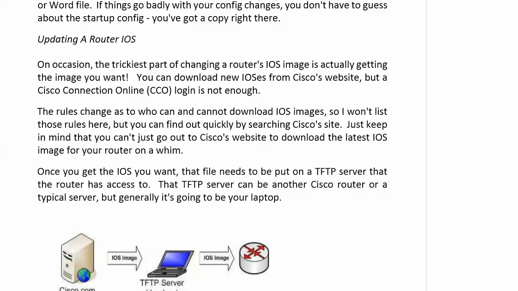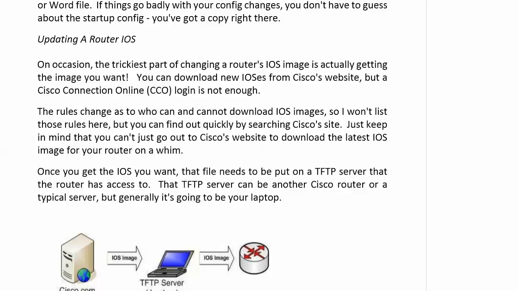that's not enough. I'm not going to go into all the rules as to who can download IOSs and who can't, because they do change over time. But you can find out quickly on Cisco's website. It usually just depends on whether you bought the router from them. And that's understandable. With the used router market out there, there was a time when Cisco was trying to stomp on that, and I think they've kind of given up on that because they said the IOS is our property and you can't sell a device with that on it. So I think they've backed off on that.